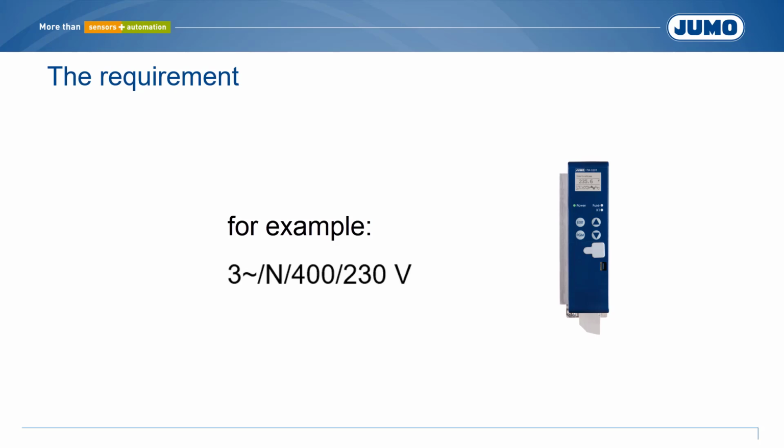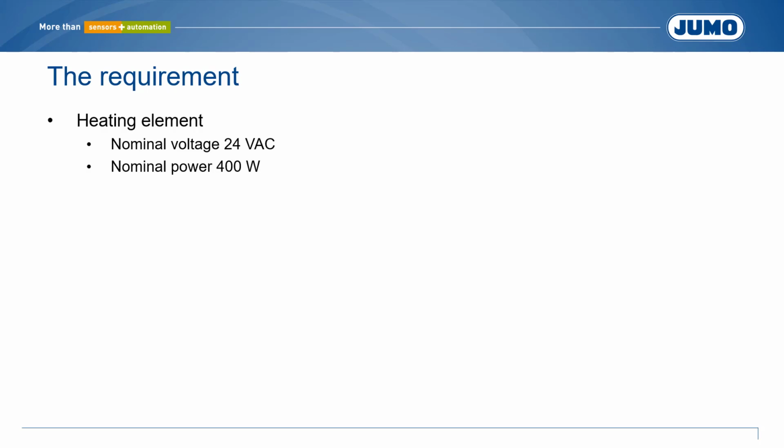The power controllers must also be chosen for a supply voltage of the value of the phase voltage or phase-to-phase voltage. In the example, a heating element for operation on 24-volt extra low voltage is used. The power controller is also designed for a supply voltage of 24-volt AC. Dividing the rated power by the rated voltage results in a rated current of the heating element of 16.67 amps. A power controller for a load current of 20 amps is sufficient.